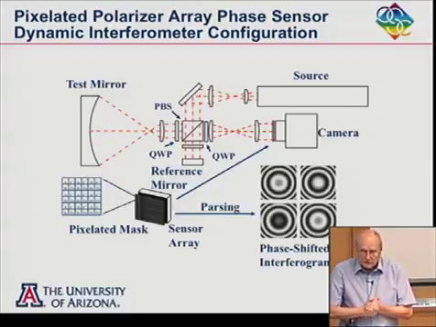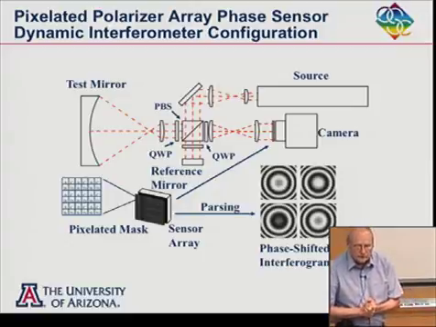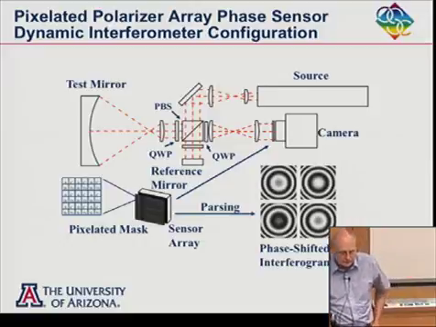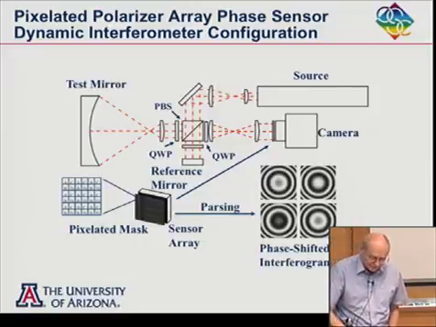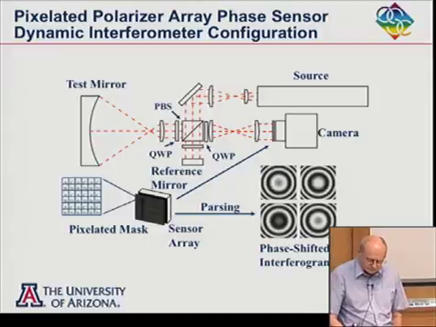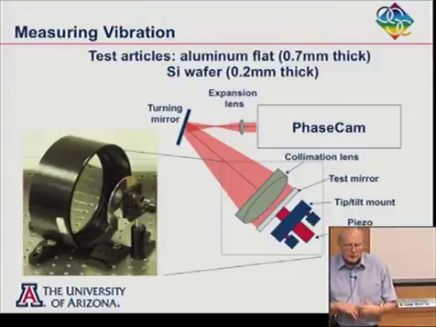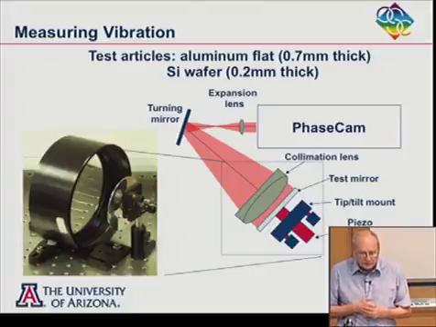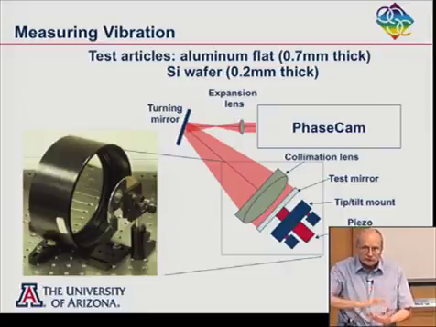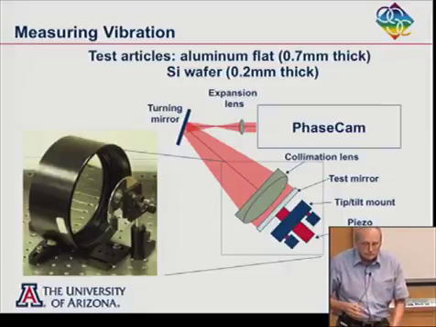Well, if you don't have any questions, I want to just show some results obtained using an interferometer of this type. The first one is measuring vibration. So I said we can take data in the presence of vibration, but if I have a surface that's vibrating, I can also measure how the shape of that surface is changing with time.